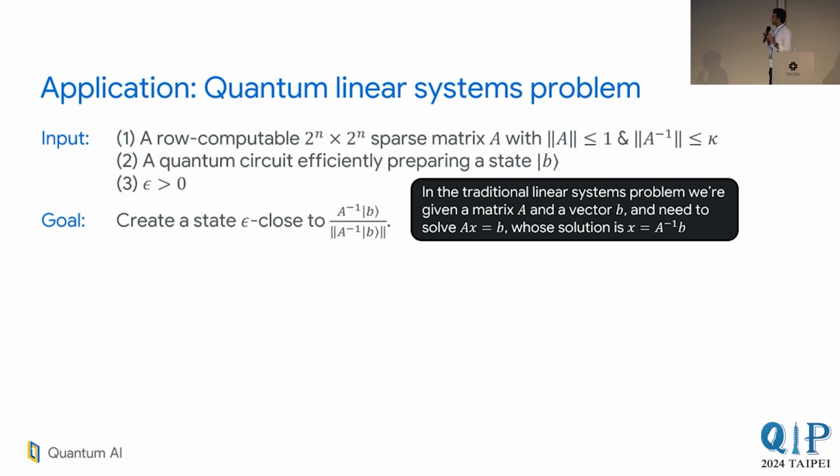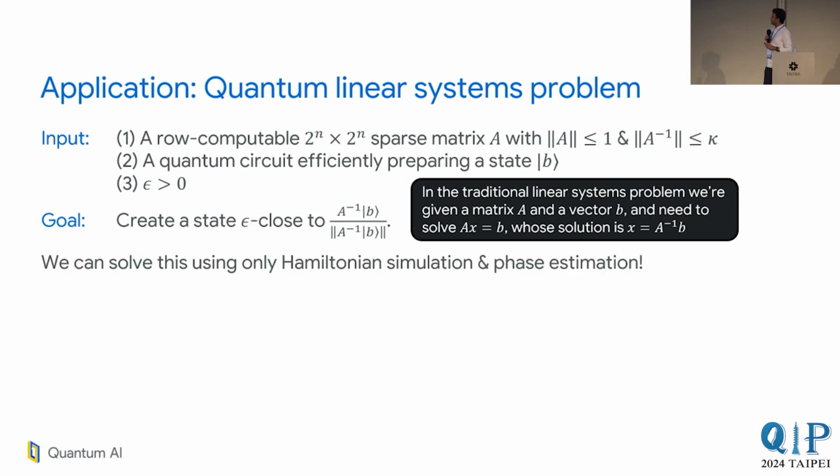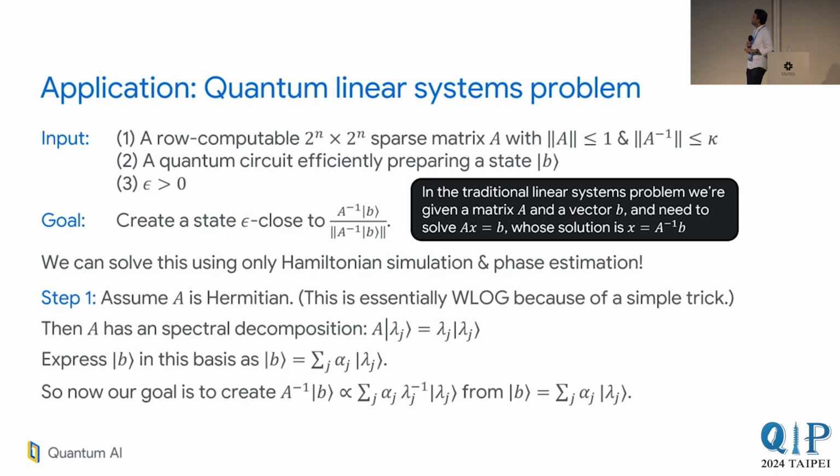And I'll show you how to solve this problem using, in fact, only two primitives, Hamiltonian simulation and phase estimation. So this algorithm uses just two primitives and solves this problem, and it's not very complicated. This is maybe the most technical part of this talk so far, because I'm going to actually step through an algorithm and what you can do and what you can't do, but hopefully it'll make sense. Okay, so step one. It's a couple of steps to this algorithm, maybe 4.